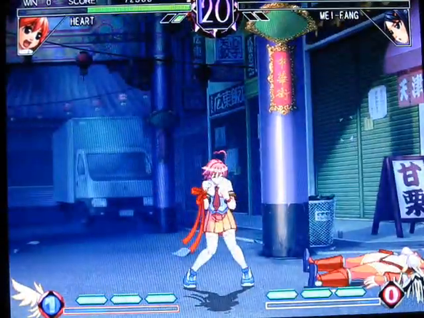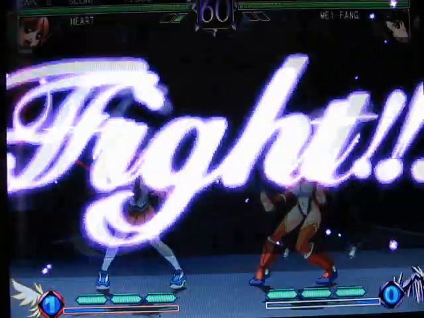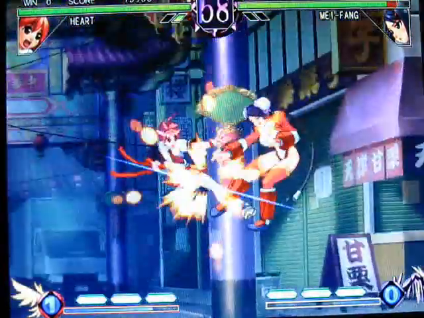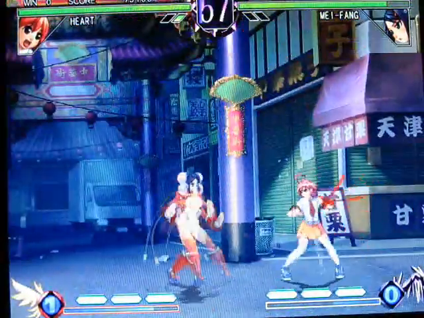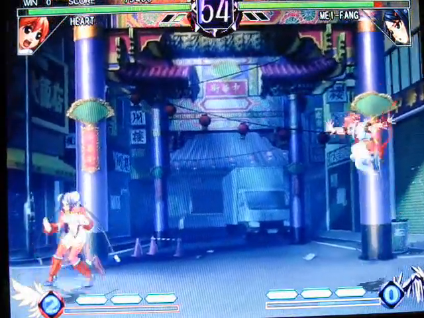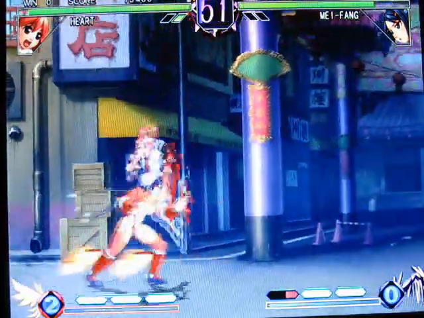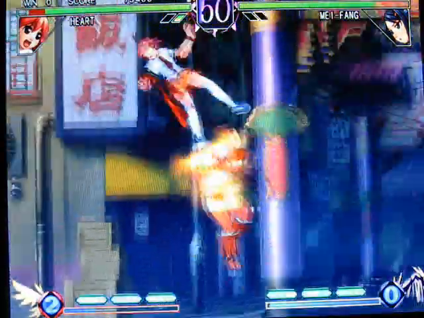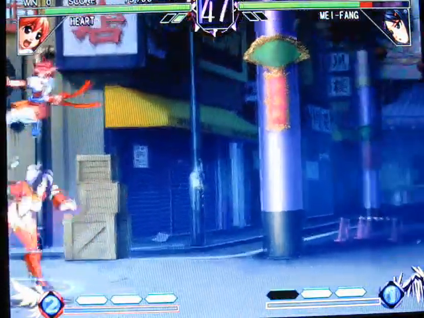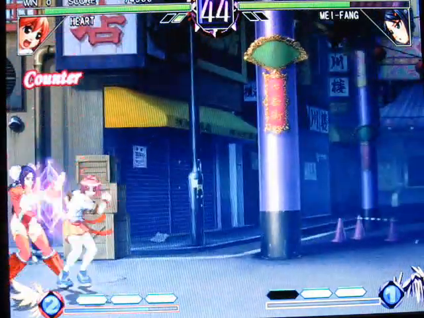So, you can either beat the opponent by knocking them out, or if the time runs out, the one with the most health left will win. So yeah, as I said, I'm not really familiar with the special moves yet, so just using regular punches and kicks here.